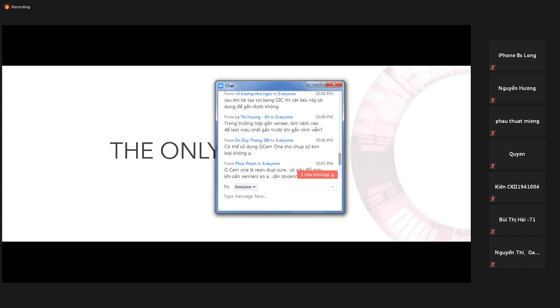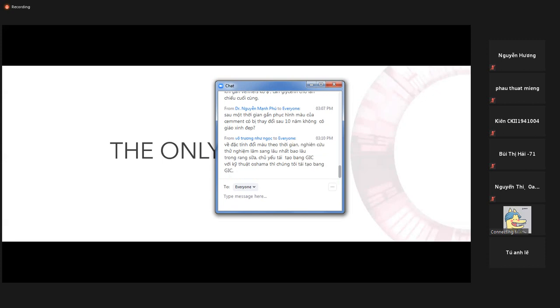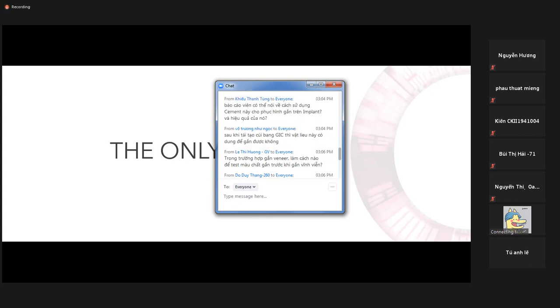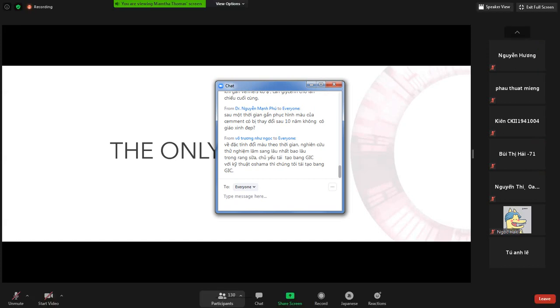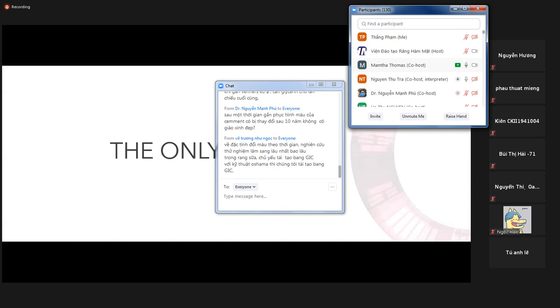Martha, could you please repeat again the try-in paste that you just mentioned? Yeah, so like I said, GSEM One is considered more as an everyday luting solution, so we didn't actually think of adding try-in paste for this particular cement, because we also got feedback that a lot of the dentists don't use these try-in pastes. And the GSEM Link Force is a system, so the price also increases. There is a difference in the cost when the try-in paste, the bonding agent and the G-Multi Primer are added. That's why the Link Force is a system.